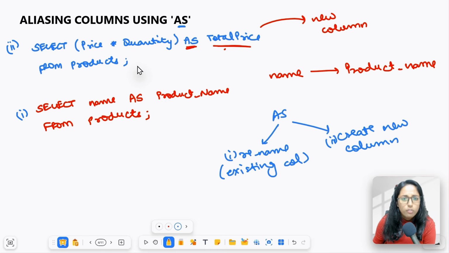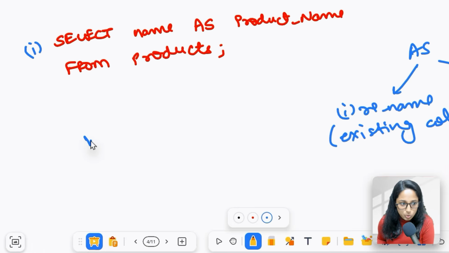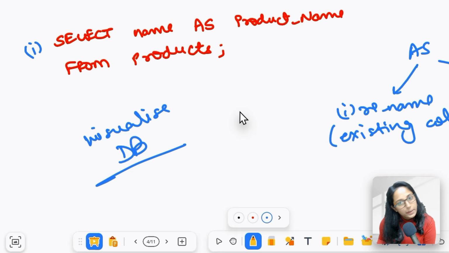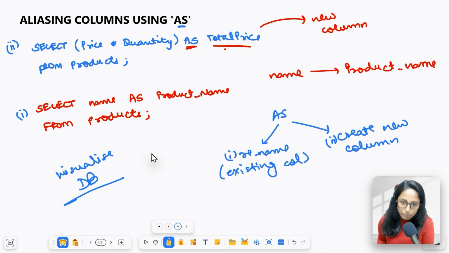Going forward, when we play around with more functions, and we conclude with the hands-on, by that time you will gain more confidence about it. Even if you are unable to understand right now, you don't have to worry. Just stay along with this, and it is as simple as renaming something or creating a new thing. When we visualize it actually in the database, then you will be able to understand better. So you don't have to worry.